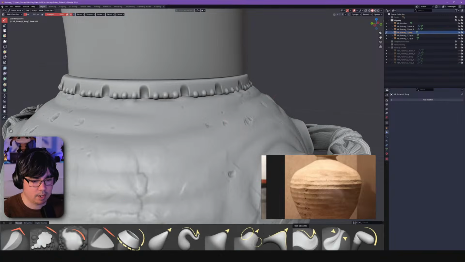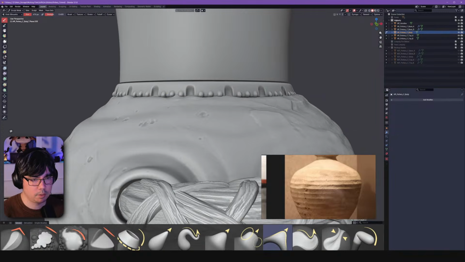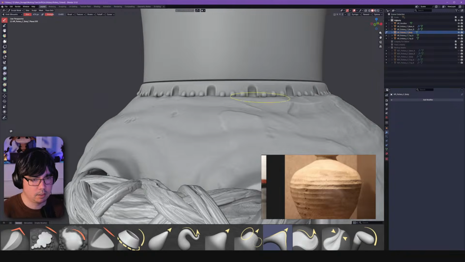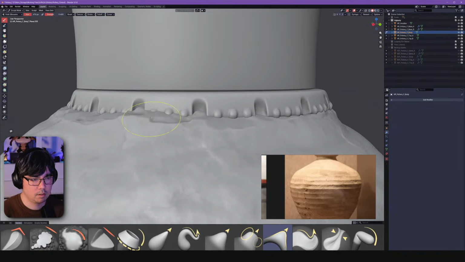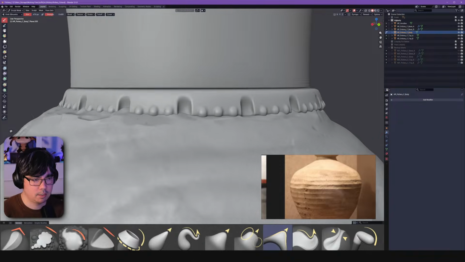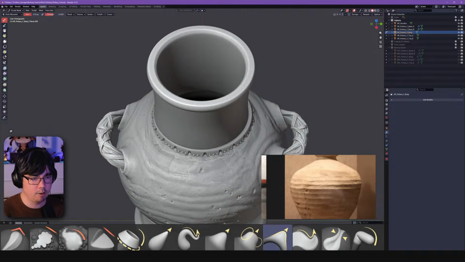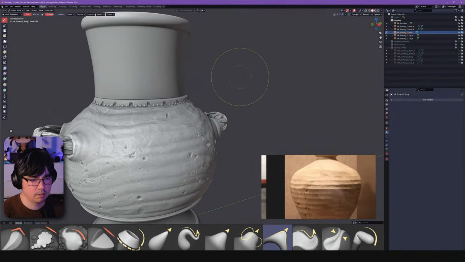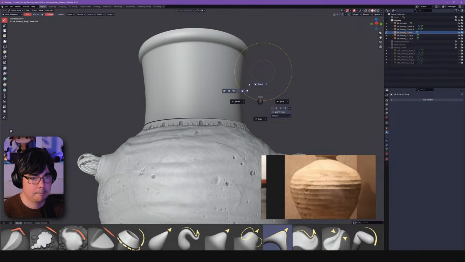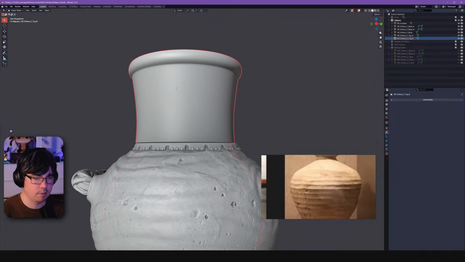I think I need this grab brush. I think this will help us lift these weird spots. You can see it's like really inflated in some areas, which I think might also be because this is not perfectly centered or whatnot. Oh no, it's doing pretty. Yeah, no, it's okay. Weird. Okay, let's move to this top piece. Although I have no idea what I want to do here.